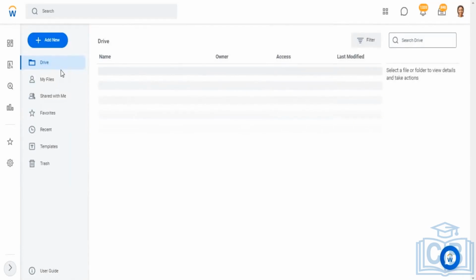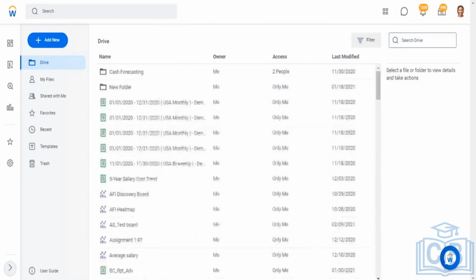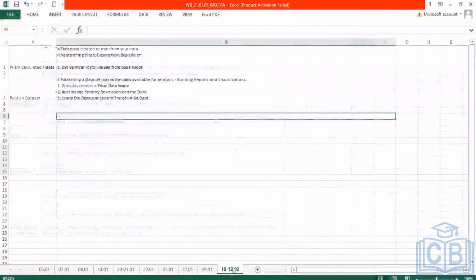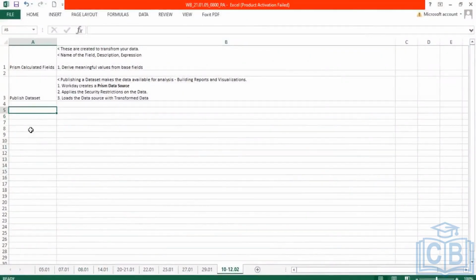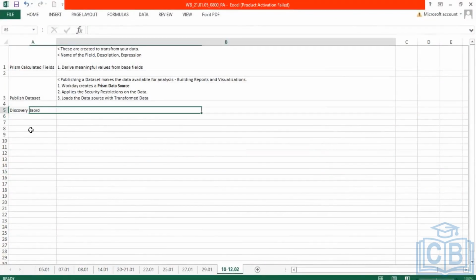What is a discovery board? A discovery board is a tool which allows you to build ad hoc visualizations. Discovery board is Workday's tool for building ad hoc or custom query visualizations.